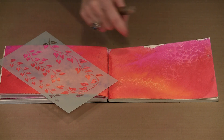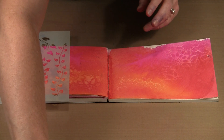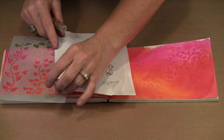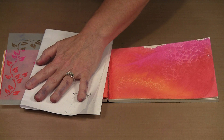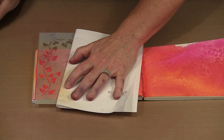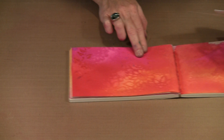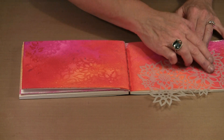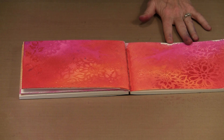The yellow Perfect Pearls mix is going to really jump off the page in certain areas. I am going to do a little border along the side, using a piece of paper to mask off areas I do not want to spritz through. Let me shake up my mix and lightly spritz through there. When I lift this up I can see this really cool border of leaves. Then I am going to bring in the Flower Medley stencil again and up in this area I will spritz through with Funky Fuchsia. Such fun colors, such fun patterns and techniques.